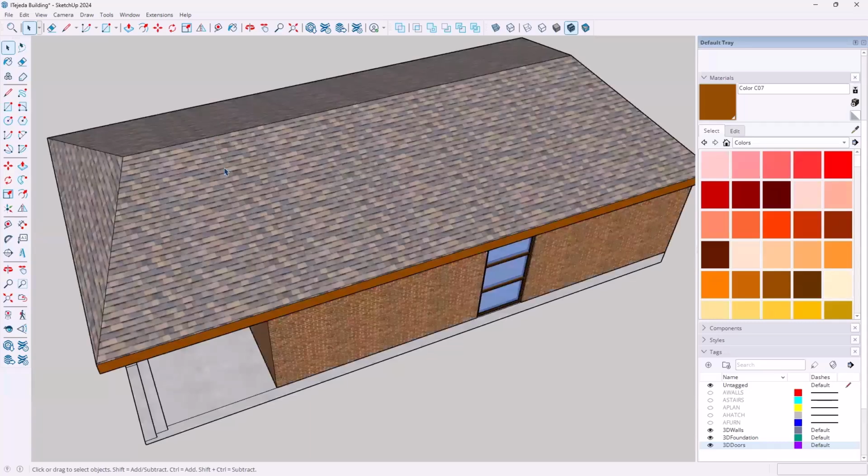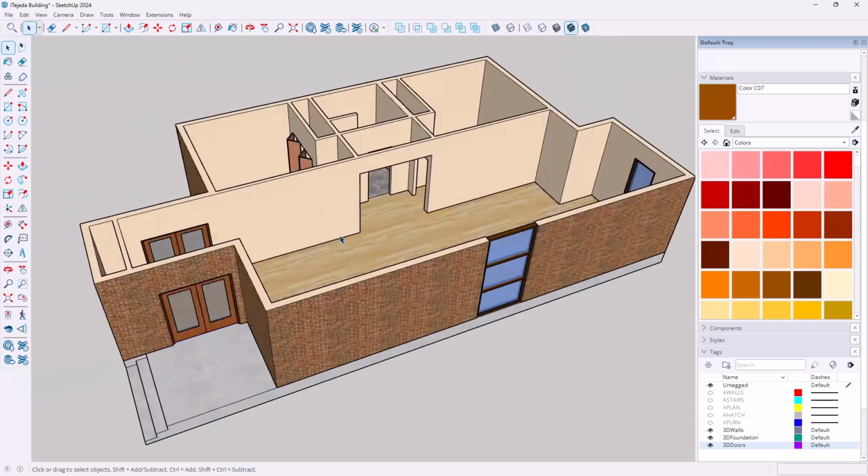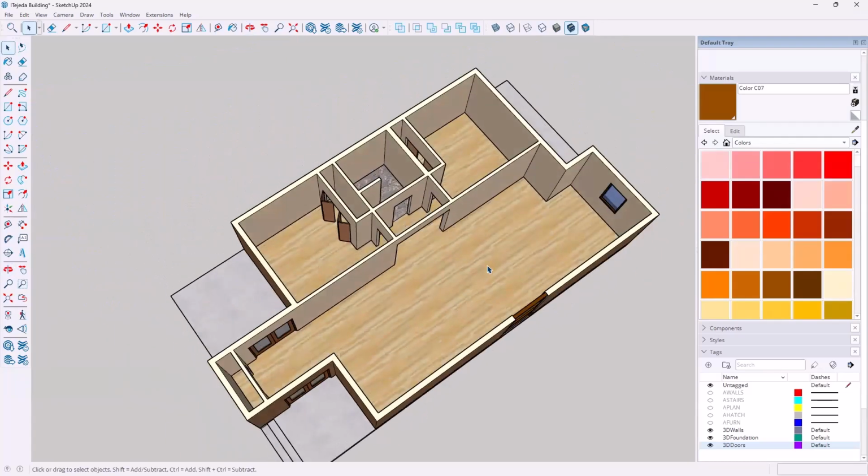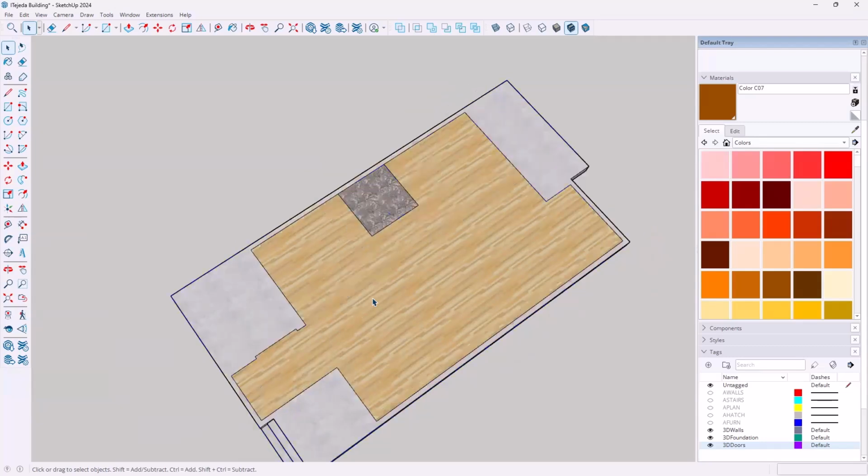Now, this is what's really interesting. I'm going to take this roof, right click it and hide it. If you look at the floor here, that's really the extent of the ceiling that I want to have. So I'm going to try something here. I'm going to double click my floor like that. And then I'm going to double click this surface like that. And it is now selected. And I should probably double click that surface too. So I'm going to hold down the shift key and give that a double click. There we go. So it's selected all of that. And then I'm going to do a control copy.